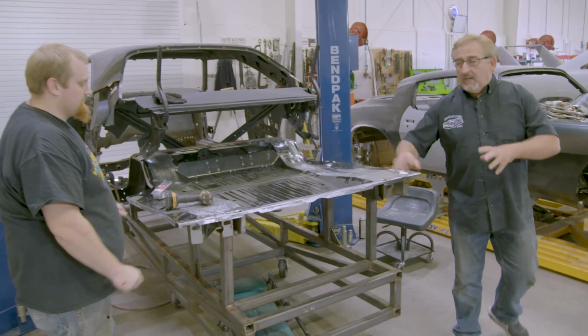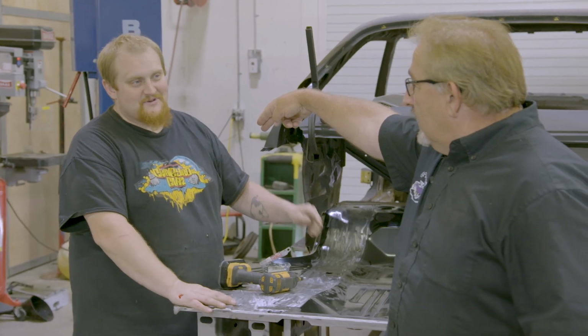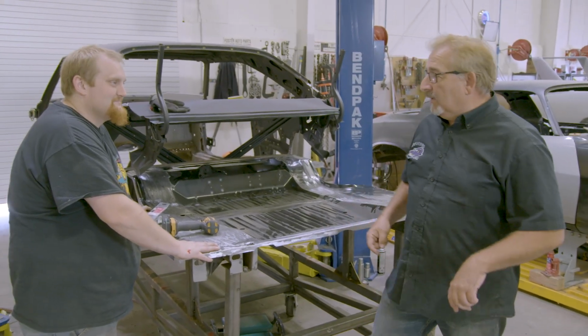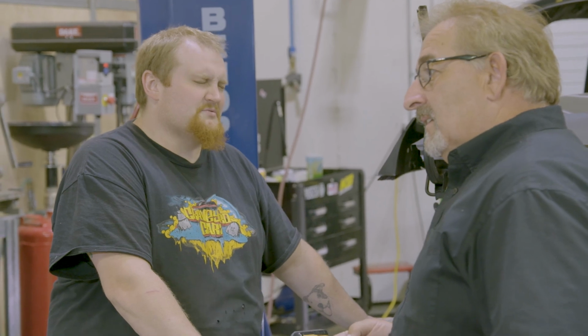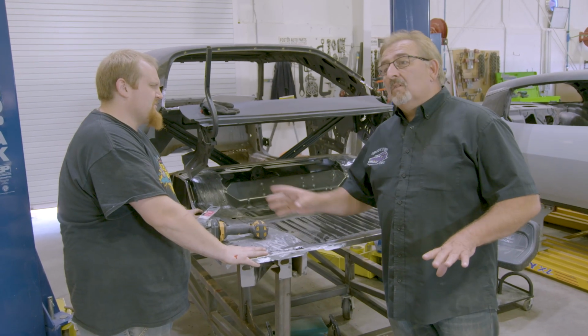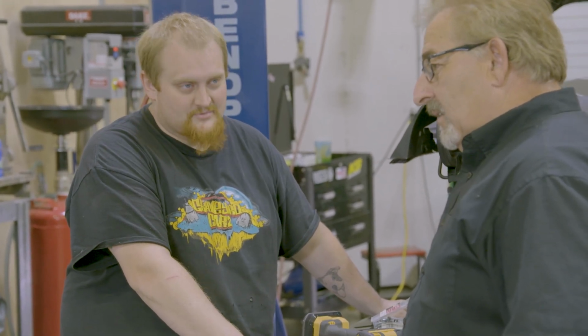70 Roadrunner, 383. What transmission? 3-speed manual. How many did they build in the two-door hardtop? It came optional, what was it? I want to say 20,000 something. 70 Roadrunner, only 383s. 500 and some rolled off the assembly line with a 3-speed in it.